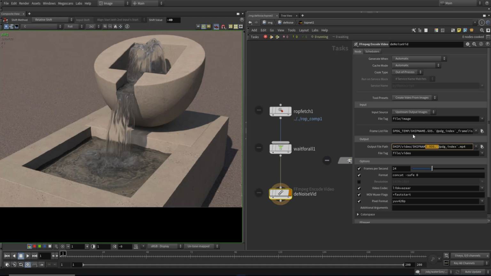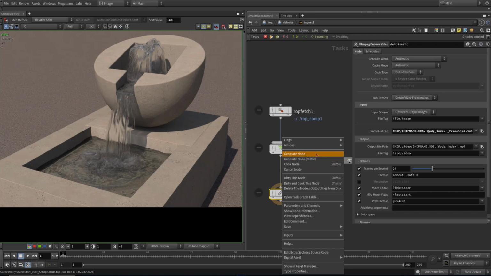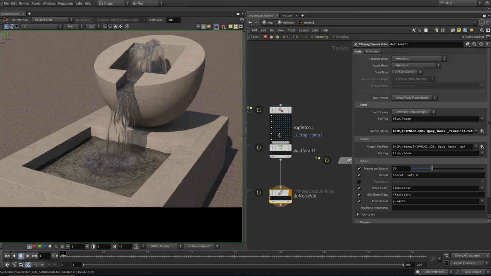Yeah, the frame list, ideally, this wants to be saved where your HIP file is, so it may fail. So let's just put $HIP here instead in the frame list, instead of that variable that was there, because if the frame list is not where the scene file is, it can give you an error and you may not have specified that variable. So let's save the scene, and then on this bottom node we can right click and do hook node or shift G, and this will process the network.